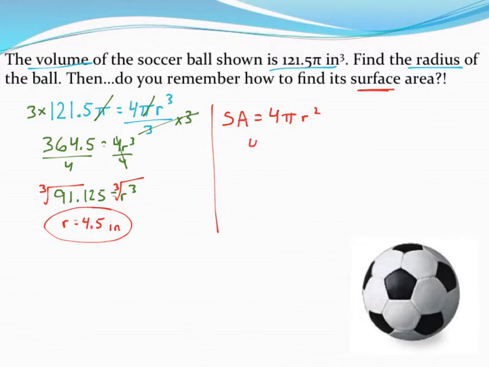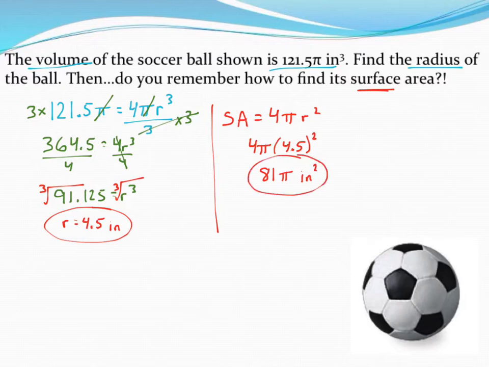So let's get the exact and the approximate answers. Let's just do both of those. Getting the exact answer, which I would do because they gave me the volume as an exact answer, so it'd be nice to give them the surface area as an exact answer. Do all your work around the pi, so do 4.5 squared, multiply that by 4, I get 81, and then just slap pi onto your answer. Don't actually do the calculation. That'll get you the exact surface area. So square inches, remember, for surface area.